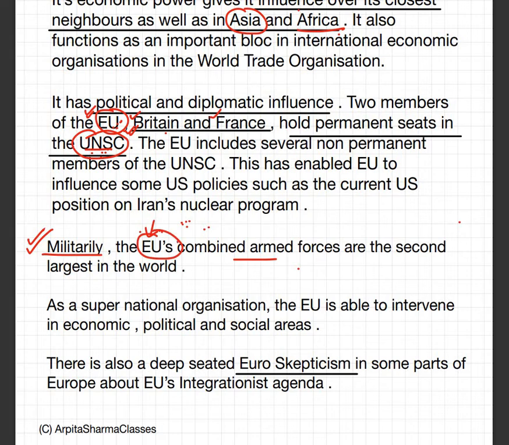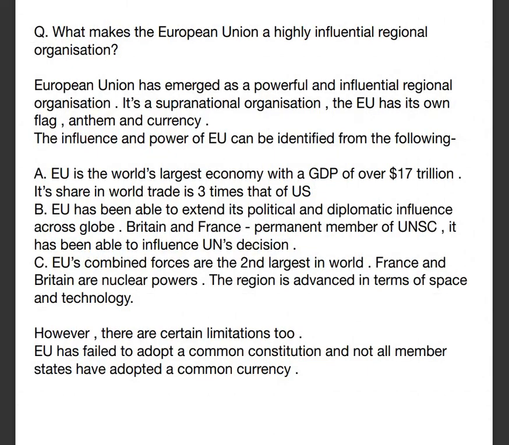It is a supranational organization. It can intervene in economic issues, political areas, social issues also. But still, in some parts of Europe, there is criticism that the European Union should not become too dominant. It has to be kept in limit. Balance has to be maintained. It should not happen that one organization becomes so dominant that it starts attacking the rest of the world forces. Right?